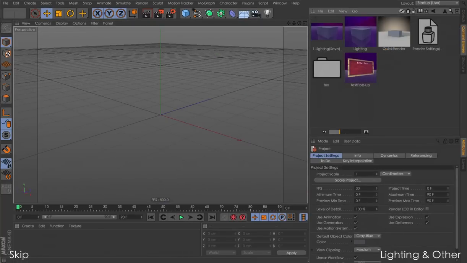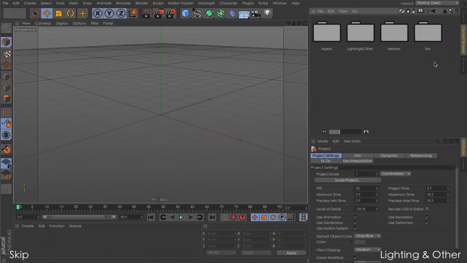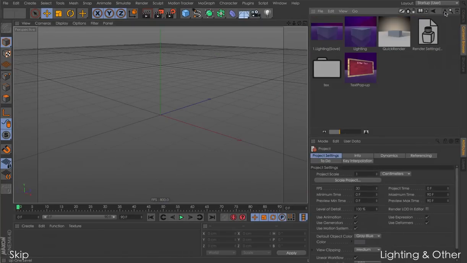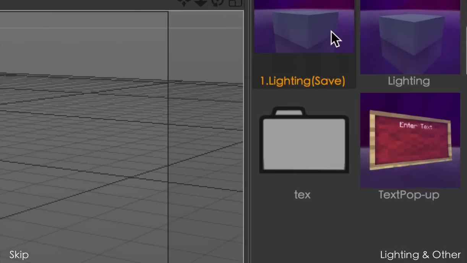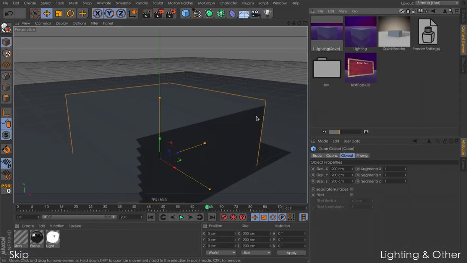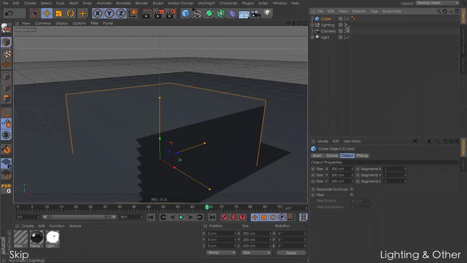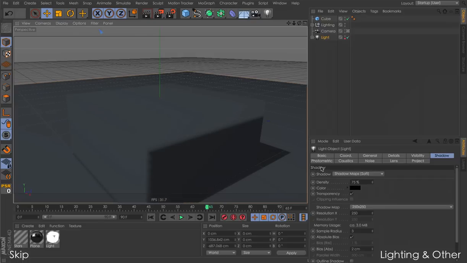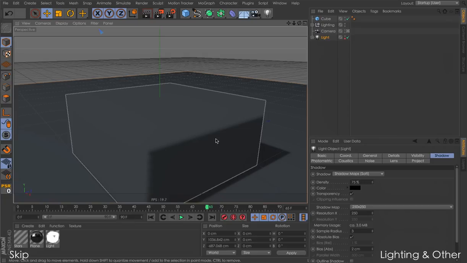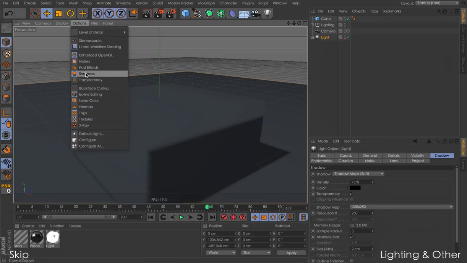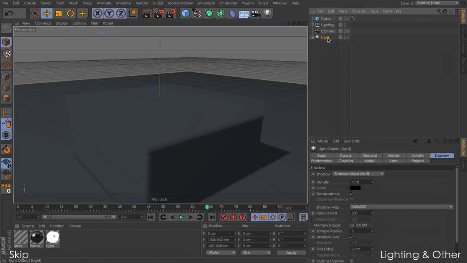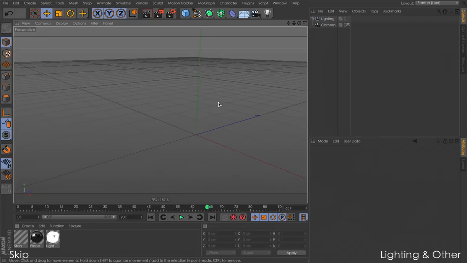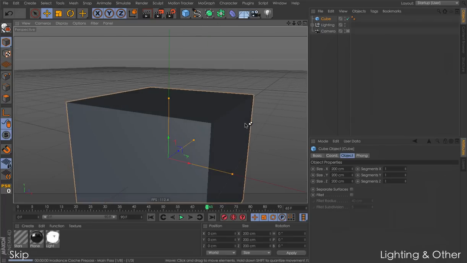Okay, so next we have the lighting and other. So I might put extra stuff in here later. Whatever, let's load in the lighting save. It's a save file. It has shadows enabled, and this light has nothing to do with the render, so you can change it up, soft shadows if you like, and it'll look even nicer. But whatever, if you don't want it, just turn this off, or you can just delete this light. So you just load in whatever you like and you render it. So let's do a quick render.